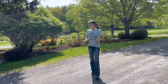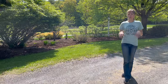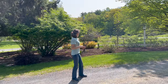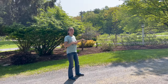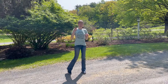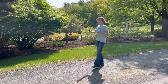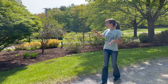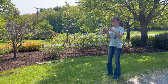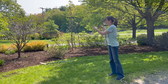Another project we're working on this year - we have an island bed that the homeowner was under the impression is in full sun, but what happens is it gets morning sun. A lot of the reason that the plants and shrubs in here aren't doing great is one, it's not getting enough sun, and two, the deer love everything in here. So what we're going to do is clean out all of the matted weeds, all of the suckers coming up, and start to group things that grow together in drifts. When they bloom, we'll get nice long drifts of color - that's really what you want in an island bed.